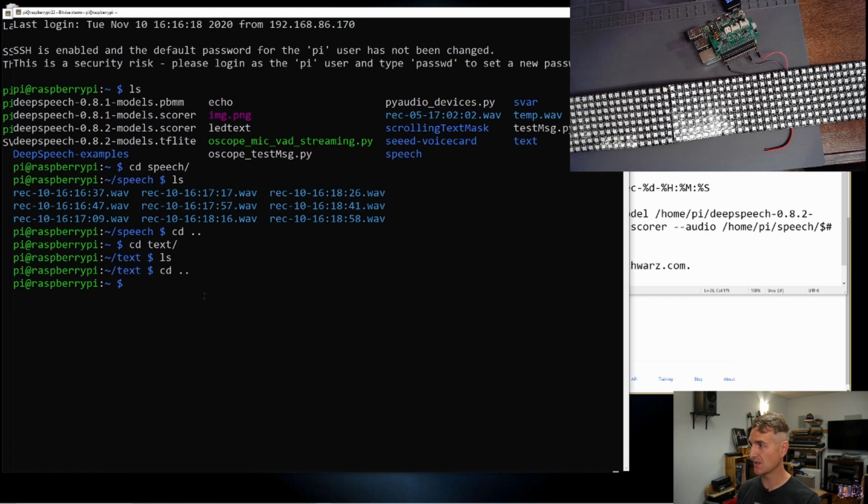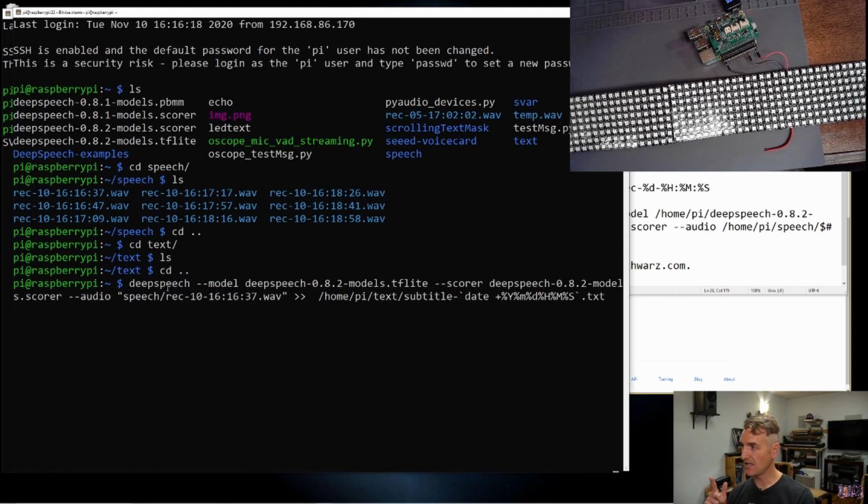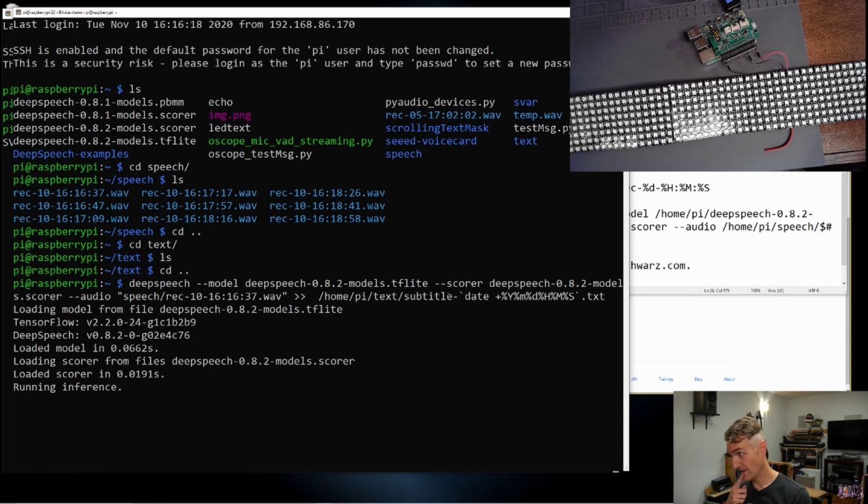Let's issue our command. So Deep Speech, use the model that is in this directory, which I downloaded. I think it's the latest model, 8.2. And then a scorer, which should help determine whether or not the words are correct. And use this audio file that we just recorded, and then output the results into a file in the text directory. Let's see what happens. I'm going to hit go. And things are happening. We're loading the scorer. We're running inference.